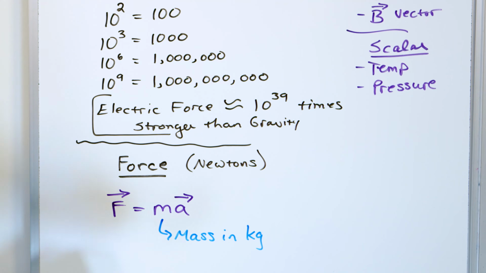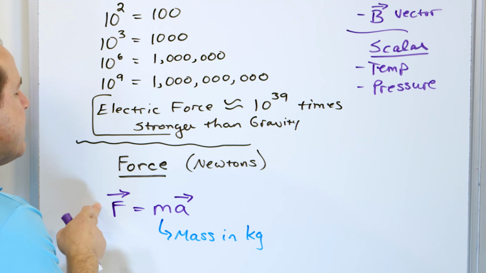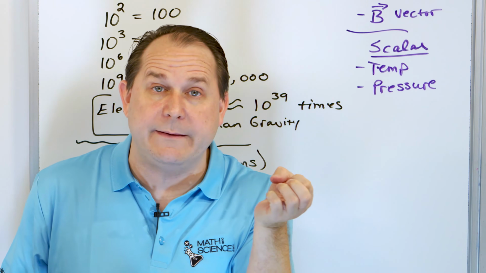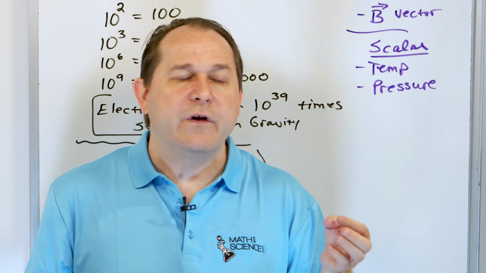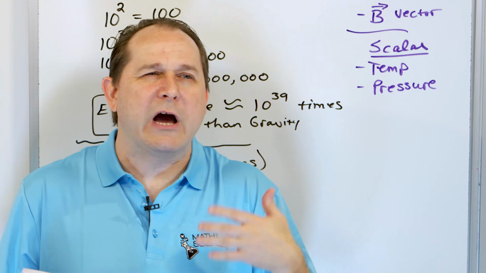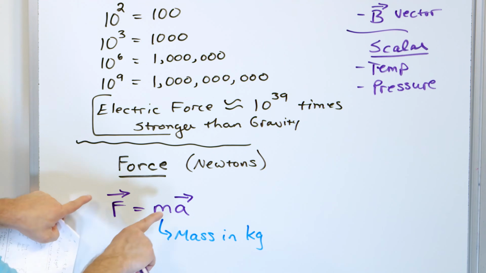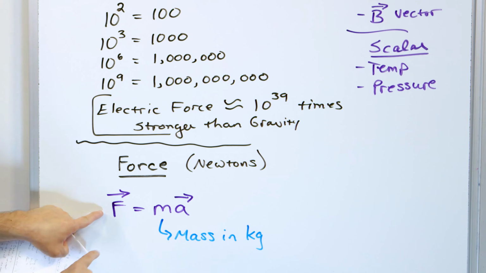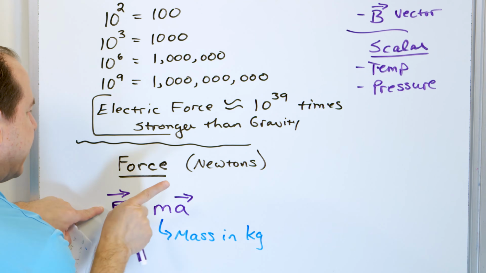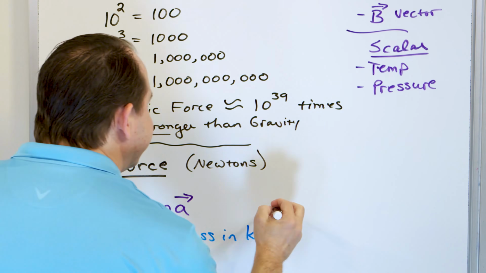Or another way of thinking about it is, if you observe something that has some acceleration to it, there must be a force involved, because the force on an object is exactly equal to the mass of the object times how it's accelerating. These equations look so simple, but you cogitate on them for years and years, and you realize how important and profound they are. What it means is that since these are vectors, they're also lined up in the same direction. Some force in a direction is going to be exactly equal to the mass times some acceleration that happens in a direction.